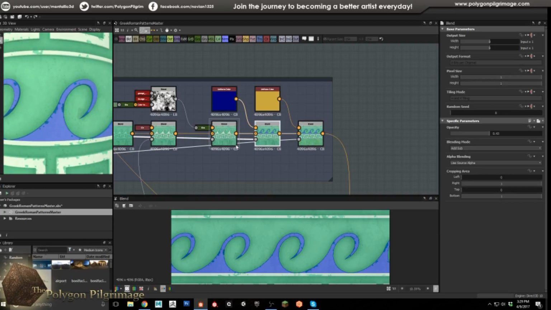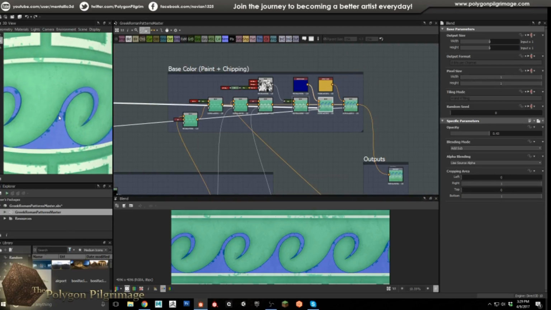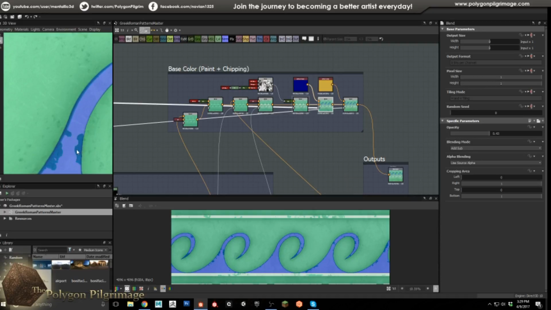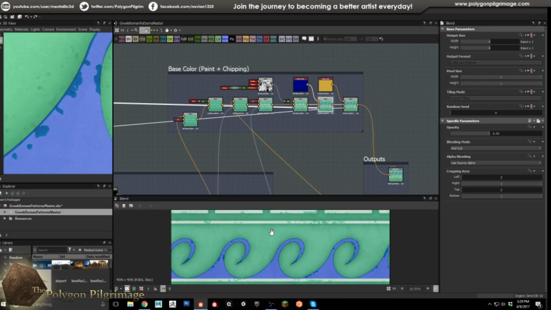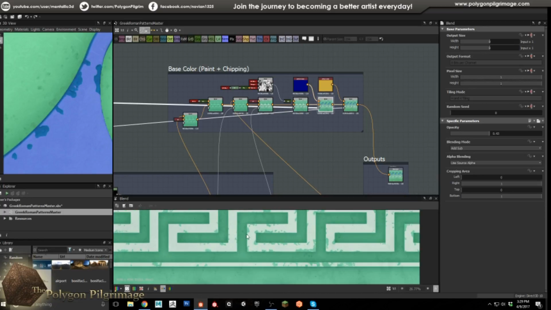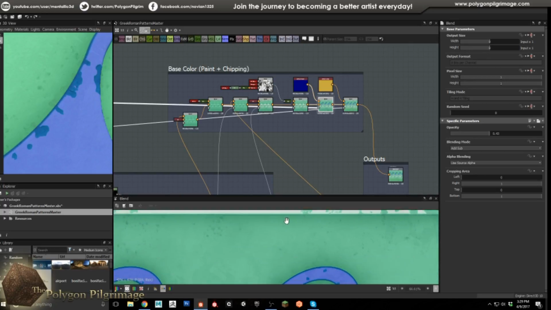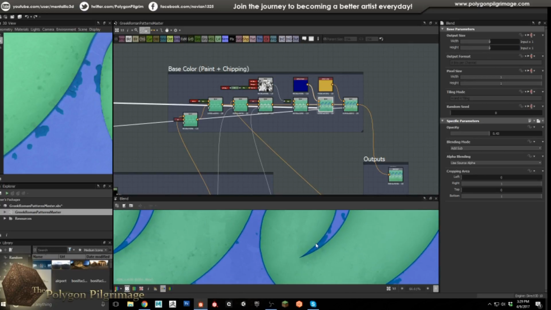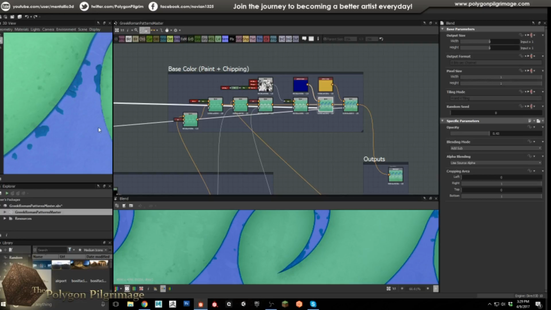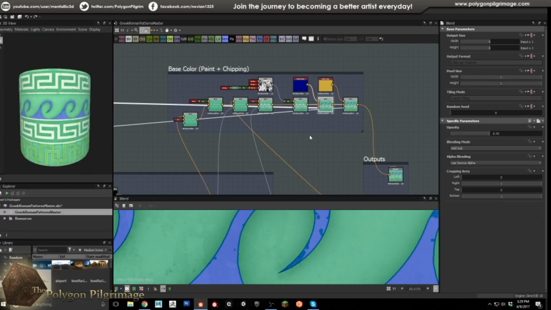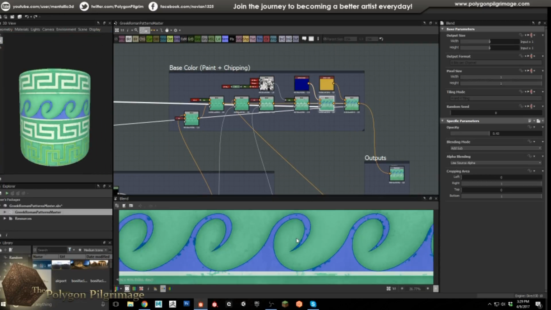Now for these two, I did not include the chip mask, so you can see this is painted, so this is incorrect. This is just to give a good happenstance example of the difference between the two. You see it looks very good here with the pieces chipped out, but then down here, the pieces that should be chipped out, they're colored. So that's incorrect. So that shows you the difference and why that chip mask is so important.